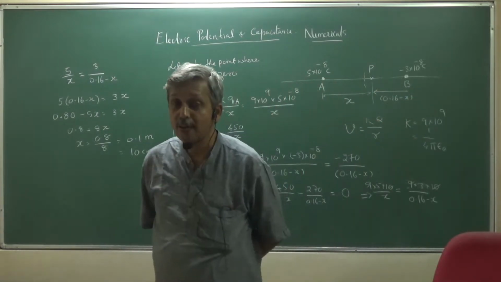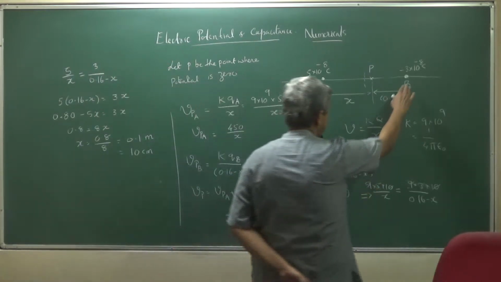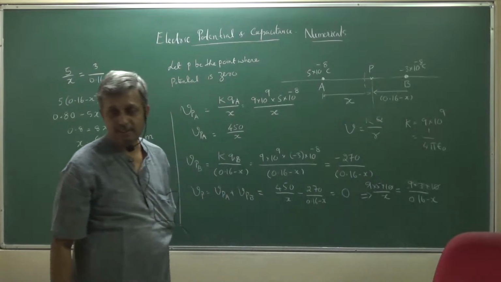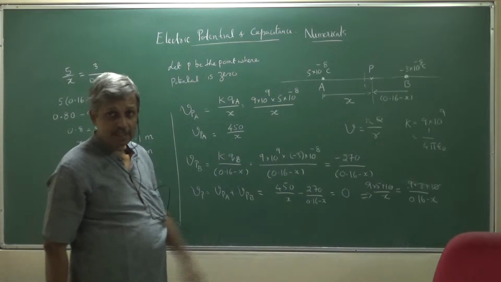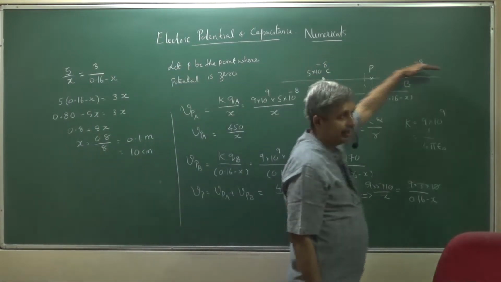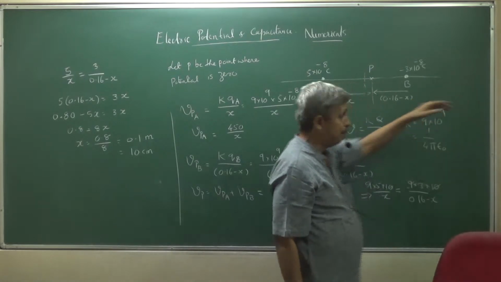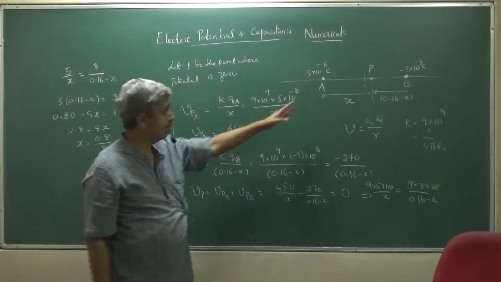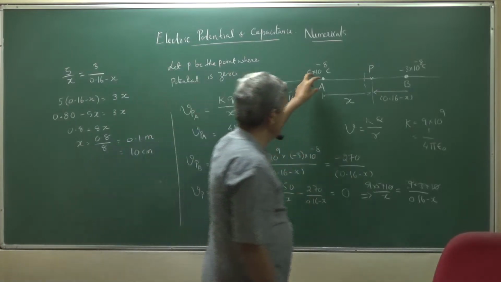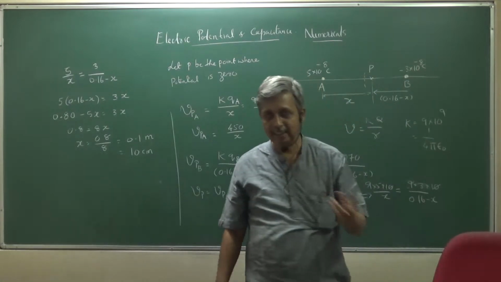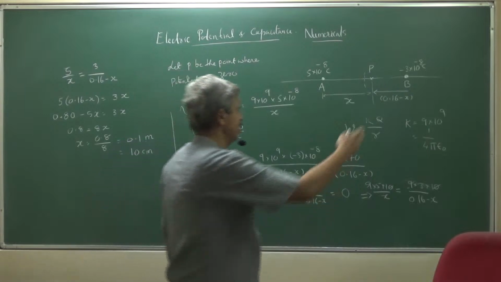Okay. So since this is a smaller charge and this is a bigger charge, the bigger charge is going to die down slowly like this. Smaller charge is going to die down like this. So they will become equal somewhere here. But this side it is actually not possible at all. Bigger charge will have more effect. Okay, so you think about like having a brighter bulb and a lighter bulb. Like that you can think. Okay. So it has to be on this side.